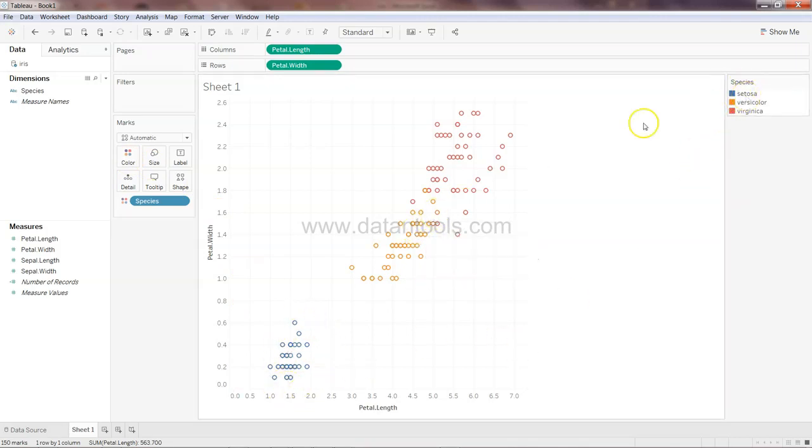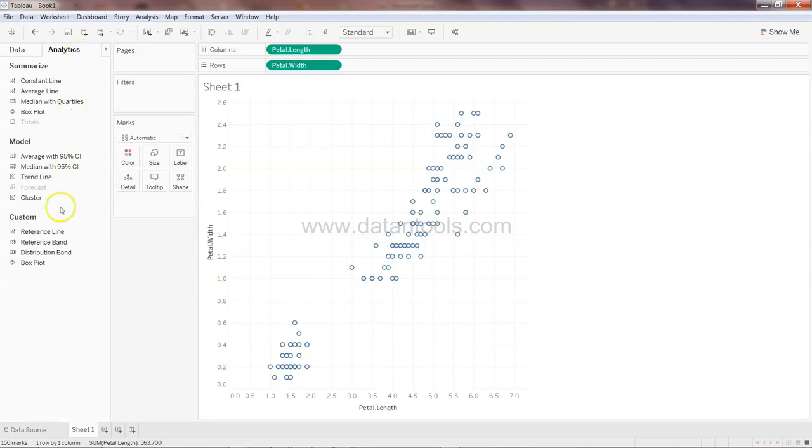Another one is the versicolor, which has orange, but as you can see, near the orange you have some red color also, which is Virginica, and then up to the top you have Virginica as a species. So what I'll do is I'll just remove this, and with the help of a clustering algorithm we will try to see whether this pattern is identified with the clustering algorithm or not.